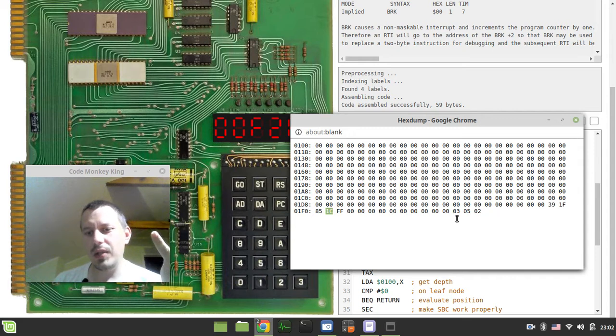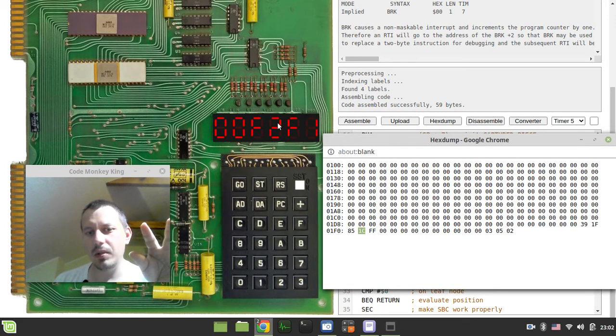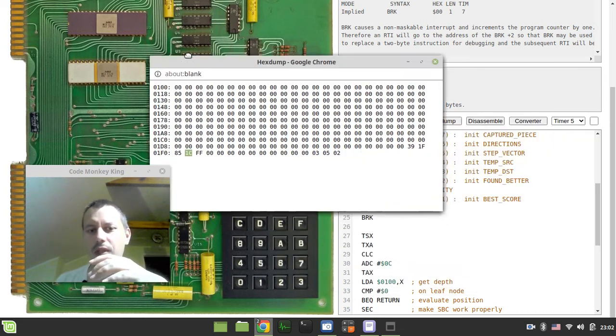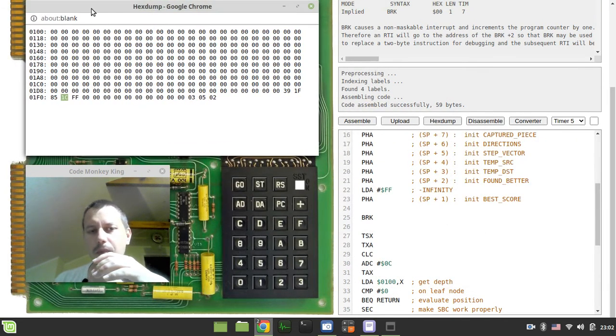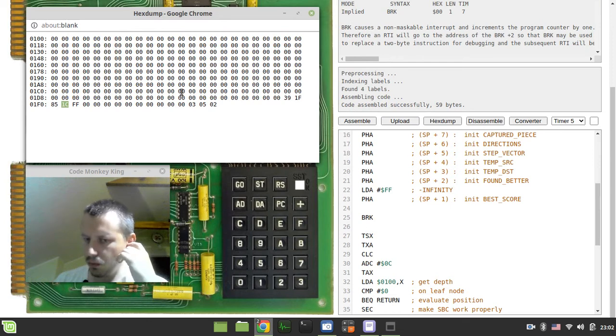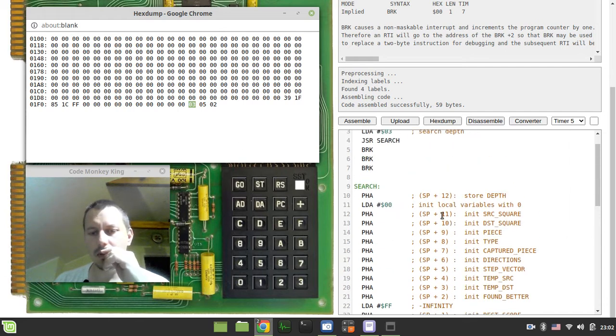So this dump is the actual state of the machine, while this one is the information for debugging. So they are a little bit different, I would say. Okay, but anyway, what do we have here? Here we already have this 03, which stands for the depth, because you remember, the very first parameter to push was the depth.